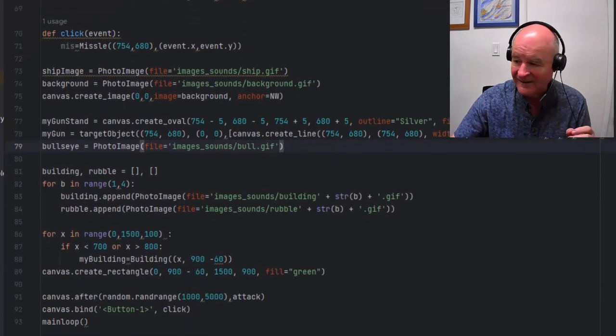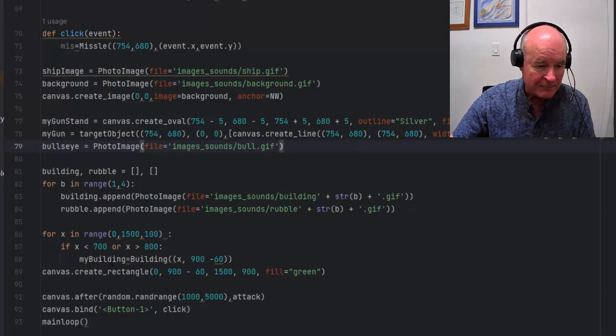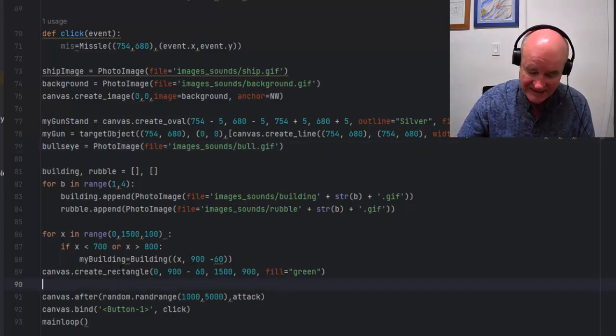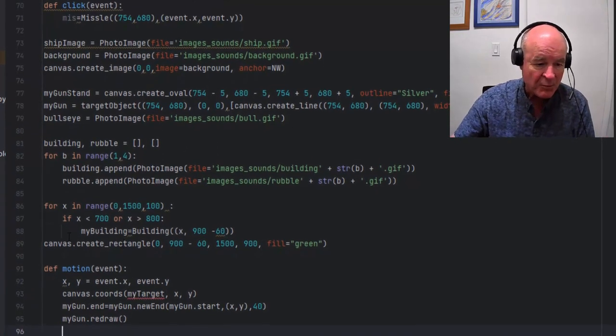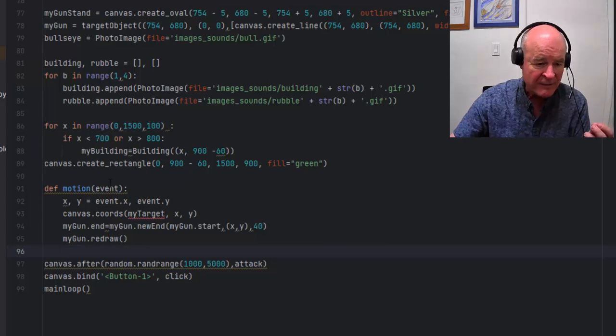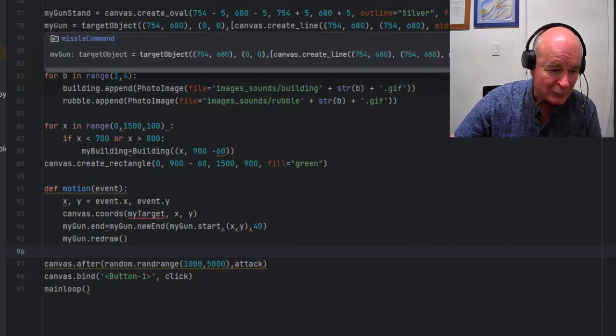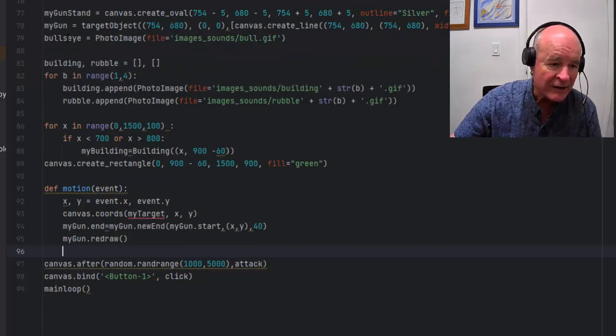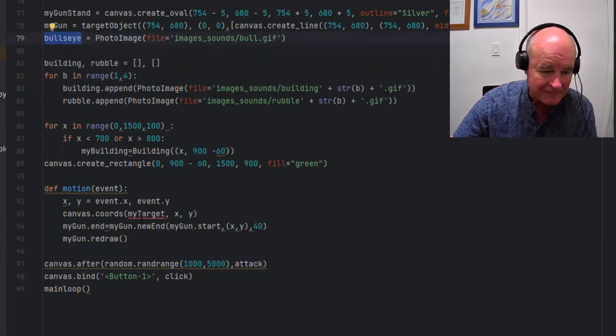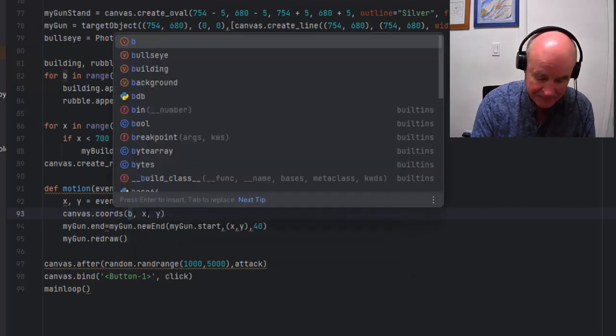So now what we're going to do down here is create a function, I'll put it down here, that is called when there's motion on the mouse. And when there's motion on the mouse, we get an event. I'm going to get the XY coordinate from the event. And my target, the image that I created, which is bullseye.